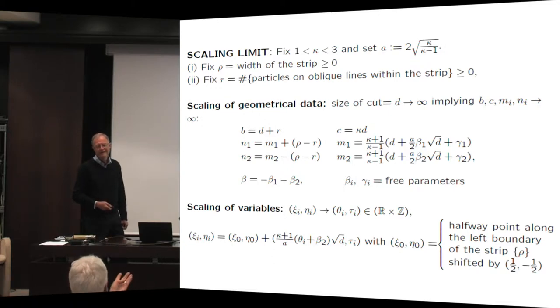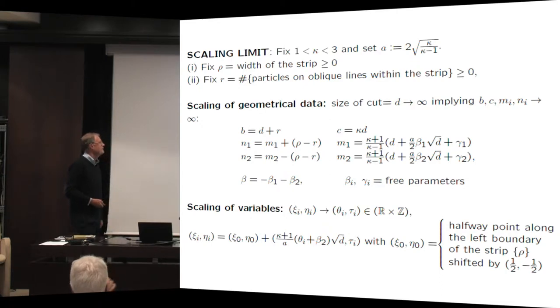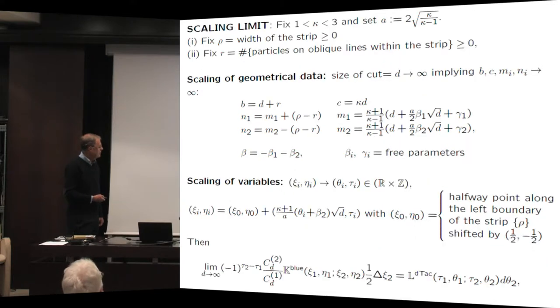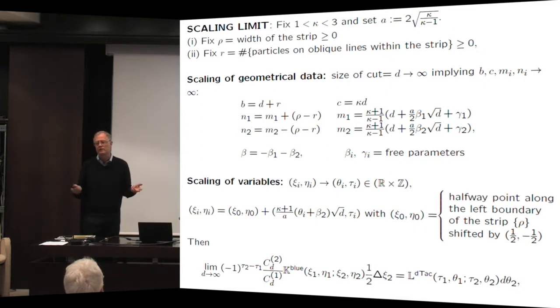And the kappa. Well, the kappa probably has to do with some pressure. You can put more or less pressure on the problem. There's a parameter there, but in fact it washes out at the end. So okay, you take your blue kernel. You have to do a little bit of conjugation. You know, if you take a kernel, if you conjugate it, you look at the Fredholm determinant of it, it doesn't matter if you conjugate it, right?